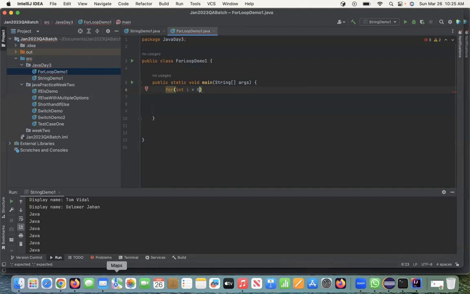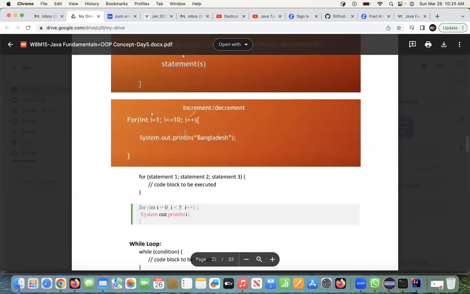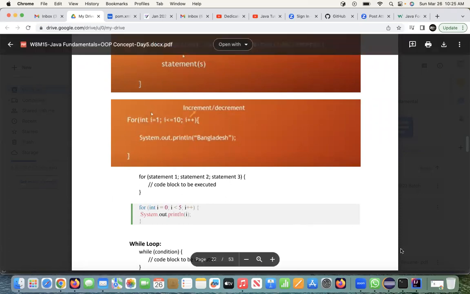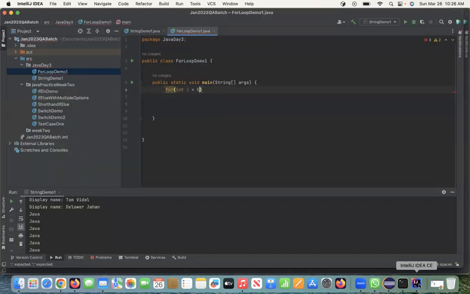Then there is the second part. And between the parts, you always have to give a semicolon. Remember semicolon? Every part will be ending with semicolon. And then the condition, right? So what is the condition? That means your i should be less than or equal to 10.